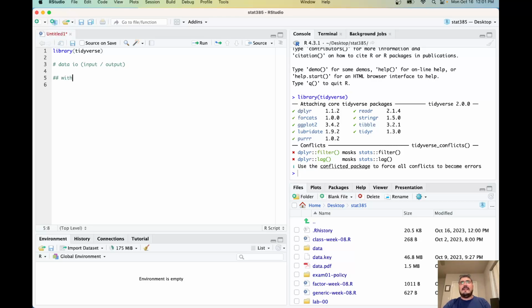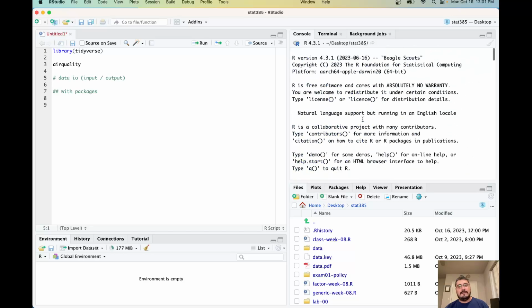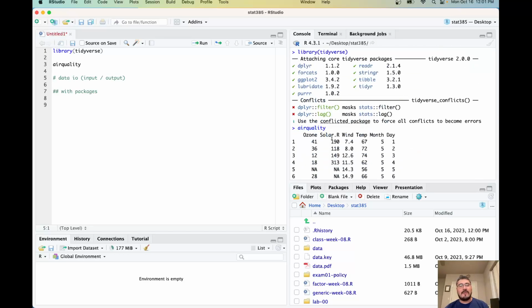One way to get data is from packages themselves. Packages will contain their own data sets. First of all, base R, for instance, has this airquality data set. So here we have a data set that is just in R, just here, ready to go. And these data sets are often useful for example purposes.